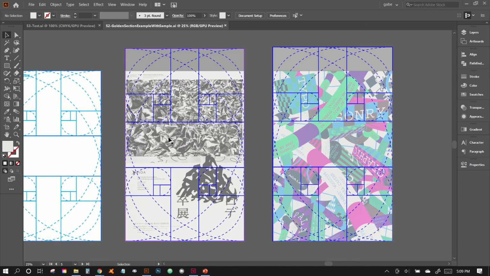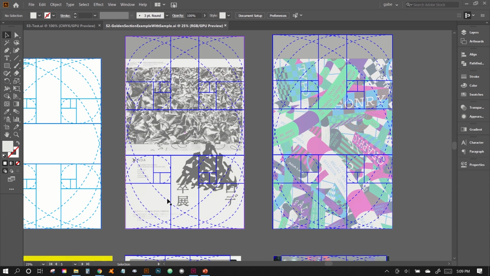So in the first example of this poster right here, I decided that the golden section worked really well when it was fit to the width of the poster and then placed at the very bottom. From here, you can really see that the text fits really well in these cells right here. And it seems like the lettering starts at the top of this cell right here, and then goes all the way here.